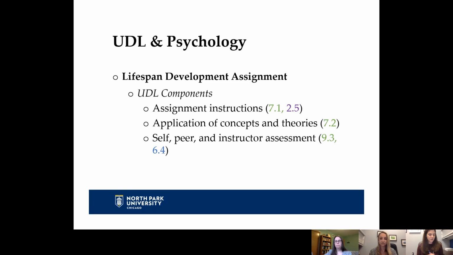And then the other thing I do for the hypothetical child paper is that it's assessed not just by me, but also through a self and peer review process. And that, I think, really helps students monitor their progress towards their goals. So they're able to see for themselves with the rubric, how do I think I did with this assignment? Or if they really struggled, by using a peer review system, they can say, oh, well, this is how it should be done, or this is what worked well on this assignment. I want to incorporate more of that for my own.